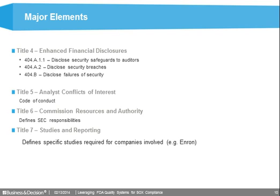So Title IV, this is the other section that really directly impacts IT departments. Basically what this says is that you need to tell your auditors what your plan is, what safeguards you've put in place, how you're enforcing your processes, and then if something goes wrong, you need to report out on it. All of that means you have to document it, right? I can't prove that I'm doing this. I can't prove that I've tested it if I don't have the documentation to support it. And this is another area where it is often difficult or new to IT departments that have not worked in a regulated space before.